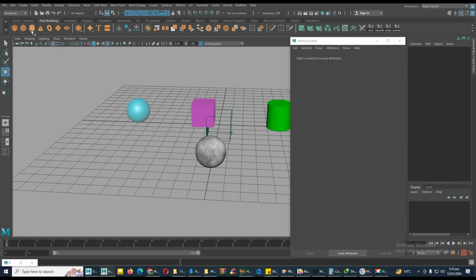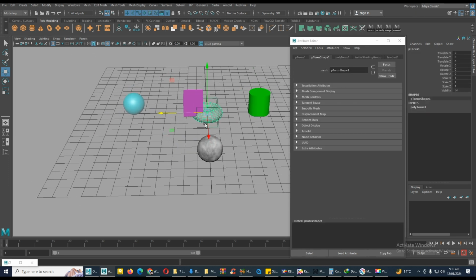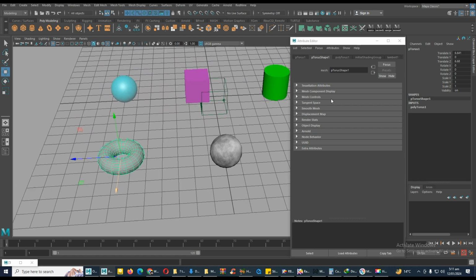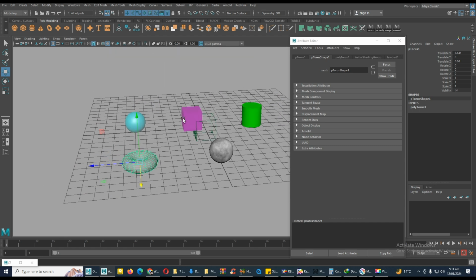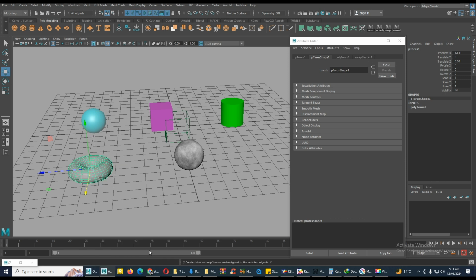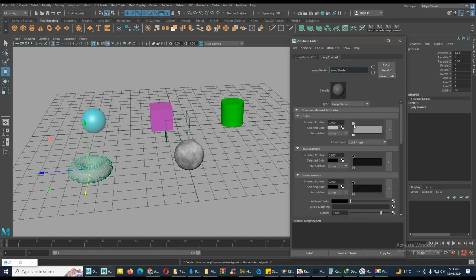Now I'm going to make another thing like this, and again apply any kind of ramp shader. Ramp shader has a lot of choices here.